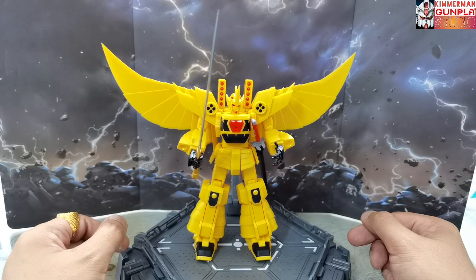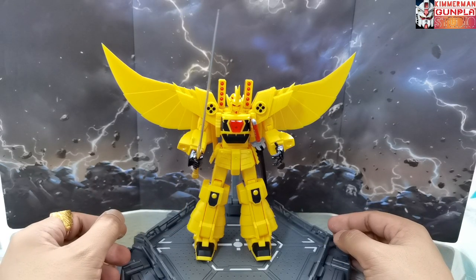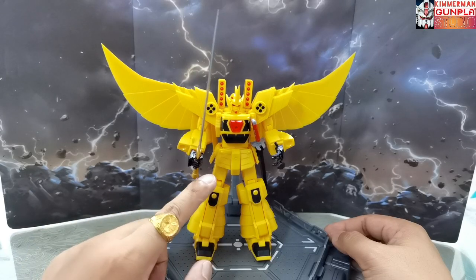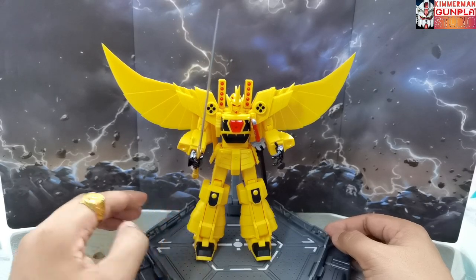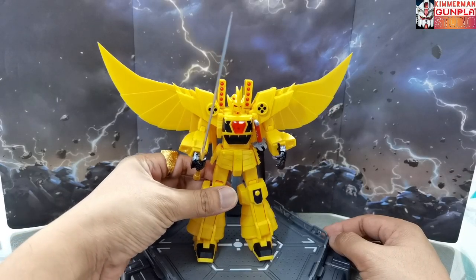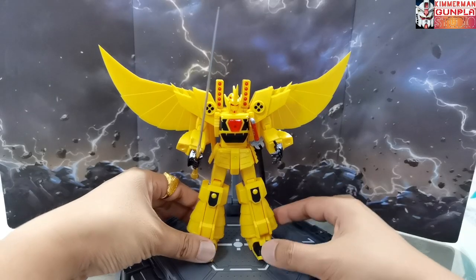As far as I know, there is an expansion set that gives it additional parts, but it's hard to find. So I just stuck with buying the regular one, which is this one, the Sky Goldran. So this kit is really nice. It's not as toyish as I expected before.